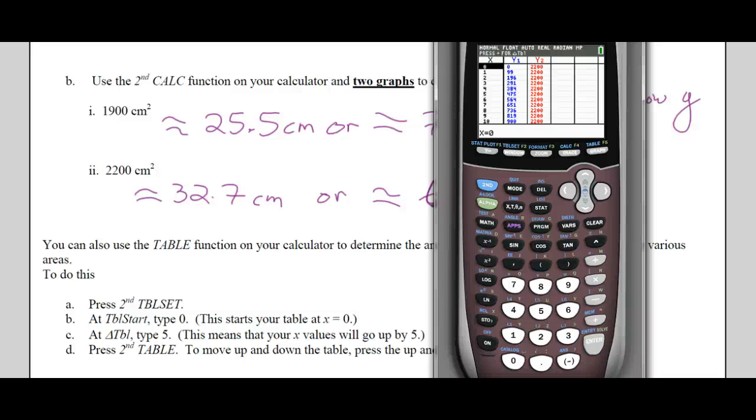So this tells you, hey, when that's 0, and that's 10, that's 900. Remember our table. We can scroll up, which doesn't really make any sense in the context of this question. We can't have negative width. But it is a parabola. It keeps going. Nothing's stopping it, right? There are negative areas, but they don't make any sense, so we ignore them, right? That's why we've restricted the domain from 0 to 100 and the range from 0 to 2500. That's all we're interested in. If we're doing a generic quadratic, which we will do many of, then we're interested in the whole thing, right?